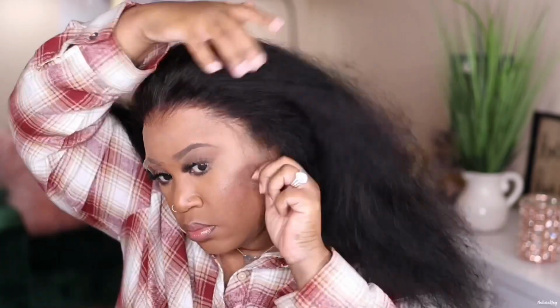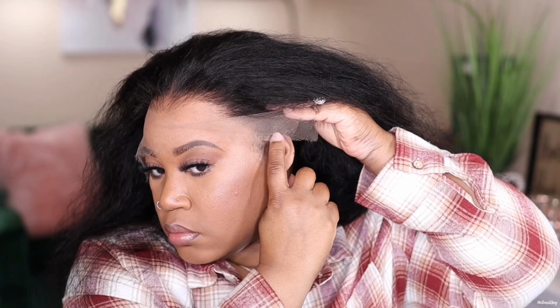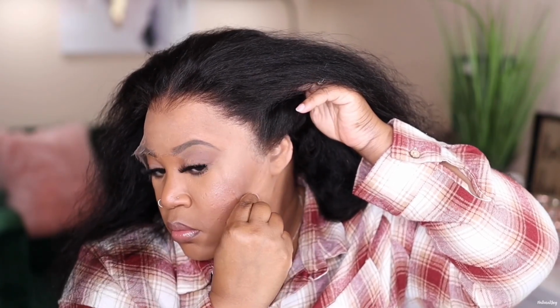This is a medium cap size. It's a little bit big on my head, but I don't feel like it's too big. Lately, the mediums have been fitting me kind of good. But I am going to have to end up cutting some of this lace off on the side by my ear. I get questions all the time about cutting my lace off.